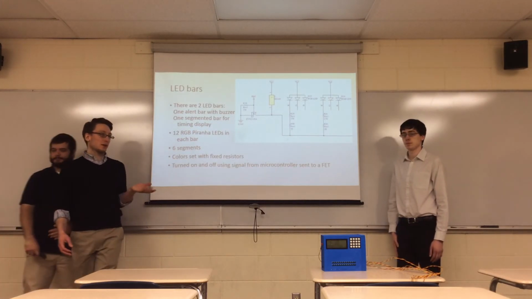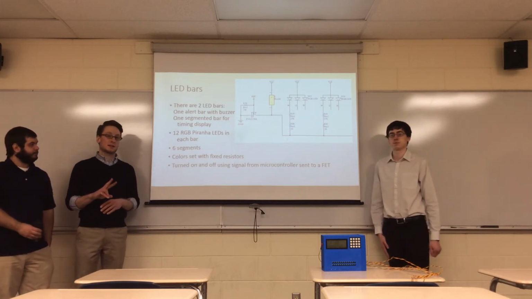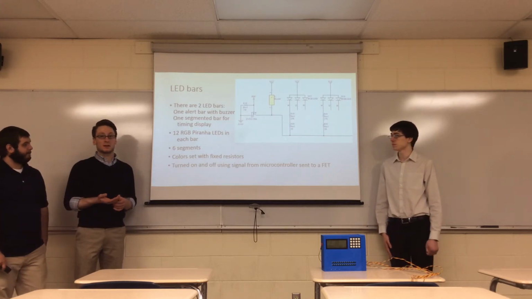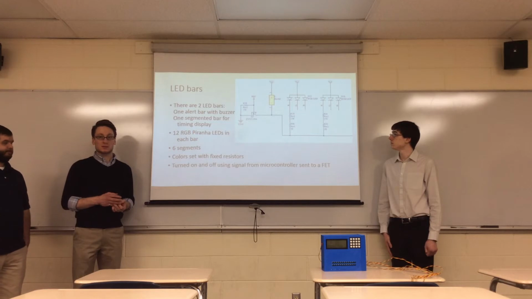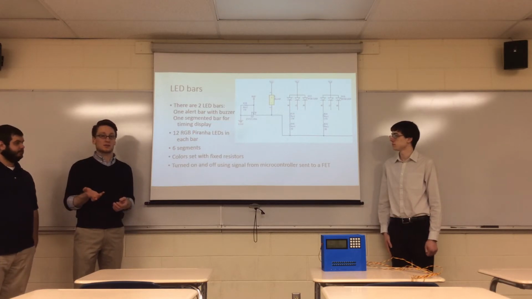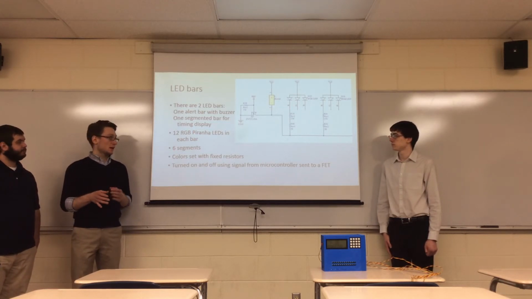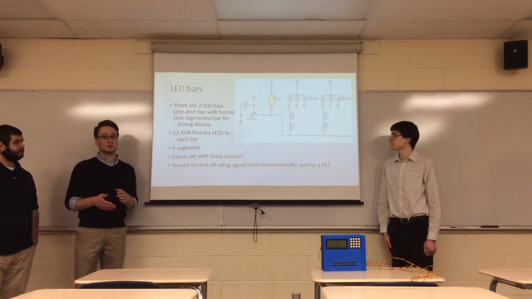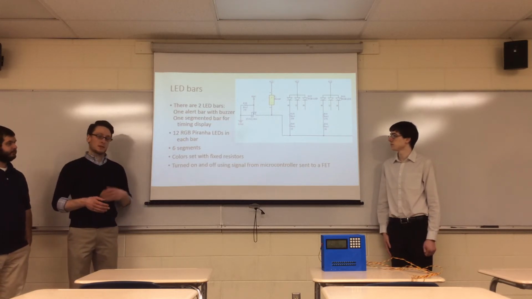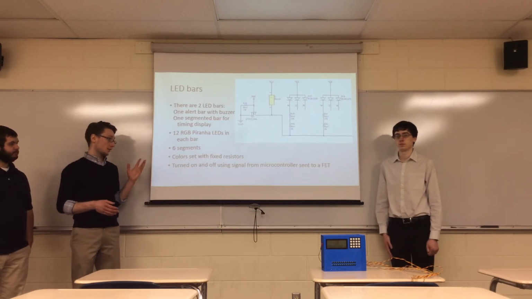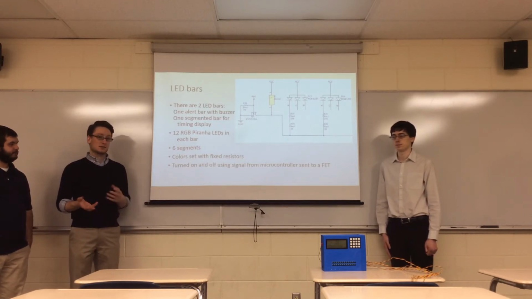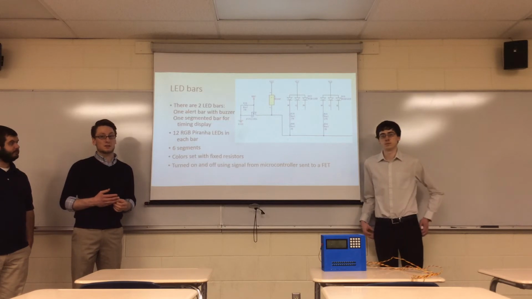So for the LED bars, there's two different kinds. We have one that is an alert bar that also uses a buzzer to alert the user whenever there's a sensor value out of range or a timer segment is complete. And then we also have our segmented bar, which shows the progress of time throughout the entire project. Each bar has about 12 RGB LEDs in it, so that's a total of 24 for the entire two set.